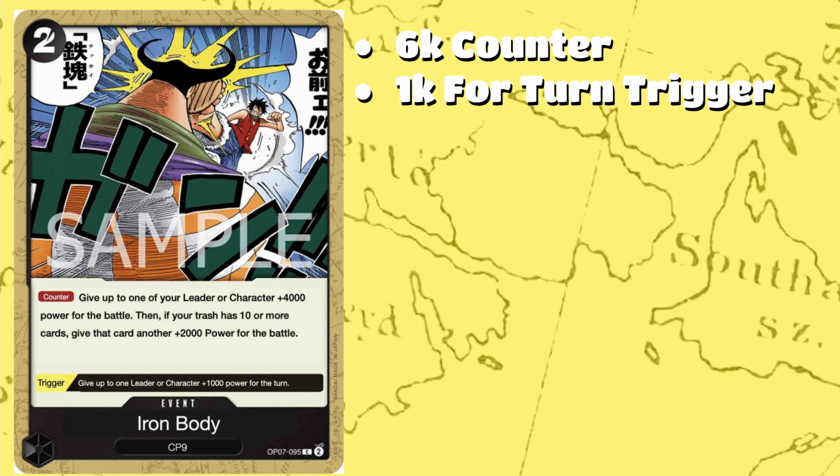We have Iron Body, a 2-cost event with counter. Give up to one of your leaders or characters 4k for the battle, which is already on rate as we talked about earlier. But if your trash has 10 or more cards, you give another 2k. So you potentially max out at a 6k counter for 1 card in 2 Dawn. Plus it has the trigger of give up to a leader or character 1k power for the entire turn. So this card is pretty easy to include in any deck at common.